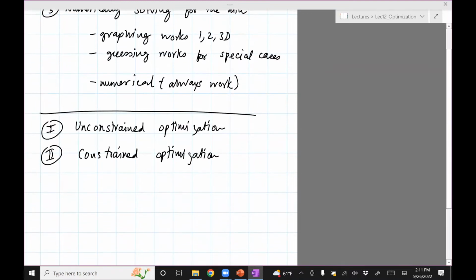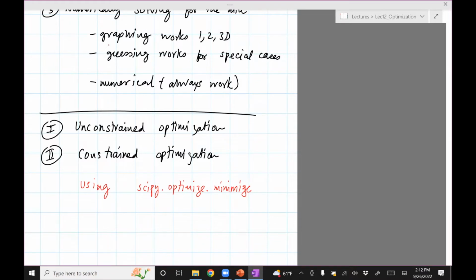Okay, so all these in Python can be done using scipy.optimize.minimize. So we've seen use of scipy before. Inside there is a module called optimize. Within that, there's something called minimize. And there are lots of solvers which will do constrained and unconstrained optimization. And it's a matter of picking the right one for your particular problem.